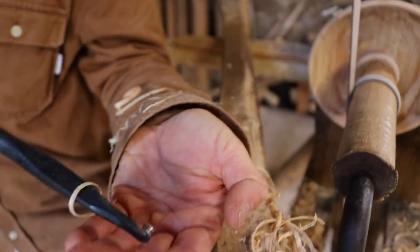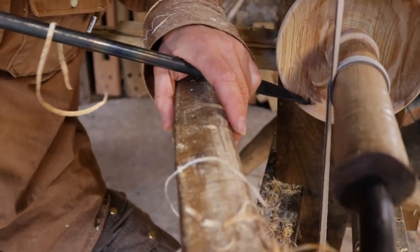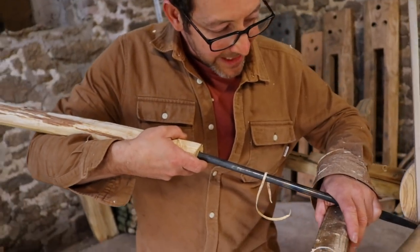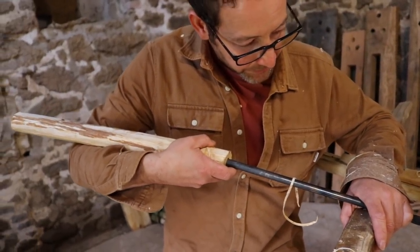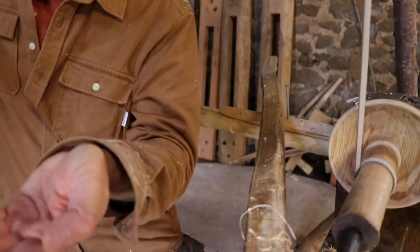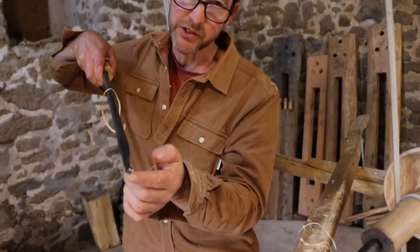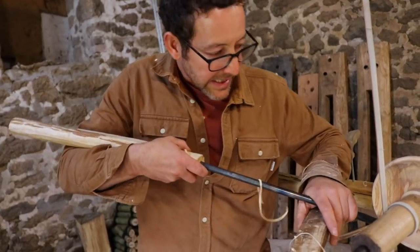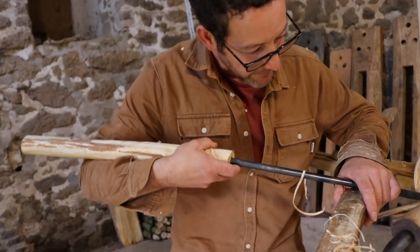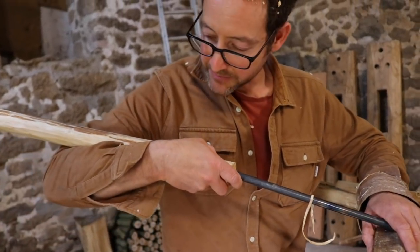And because it's a curved shape, when I start here and it's registering flat on the back of the tool, my hand is in this position. As I move in towards the inside of the bowl, if I left my hand in that same position rigidly, the back of the tool would start to come up away from the edge, and it would start to get really aggressive and chattery. It wouldn't be a nice finish at all. So as I go in deeper, I'm constantly twisting this hand from here to there like that. It's that movement. It's rotating from there.